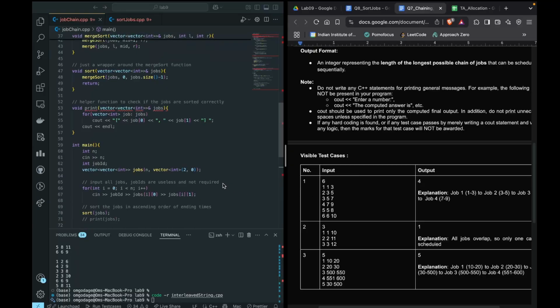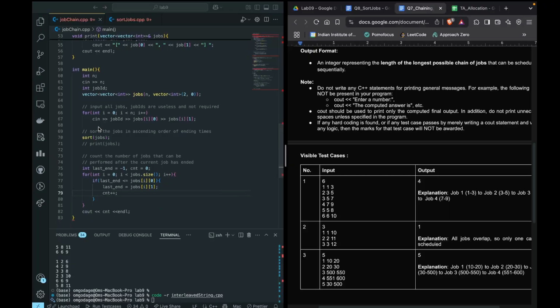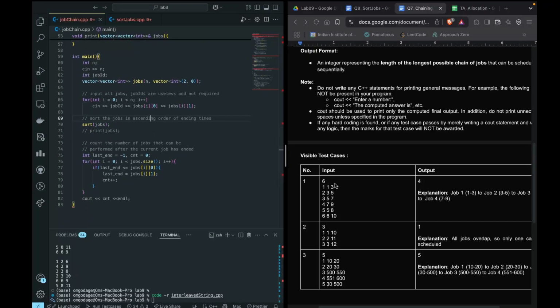So for example, I'll show you this part of the code. So let's say you sort the jobs somehow, as I said, with ending times, and then what you do is you take the last end. So last end will store what was the last job that I saw, which I have scheduled, and what is the last end. So let's say in this example, this is not in sorted order.